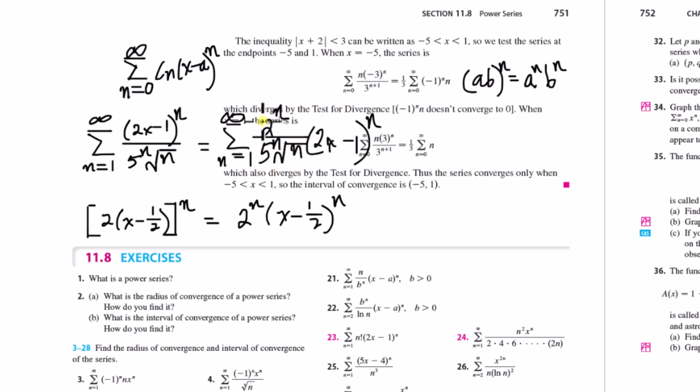And you could actually simplify this further. You could do 2/5 to the n power over root n. There's your c sub n, and this is the classic form, right? If you compare that to this, we couldn't see what the center was from this explicitly, but we see the center is 1/2, and that's a, and here is the c sub n. All right, so now let's work some example problems.